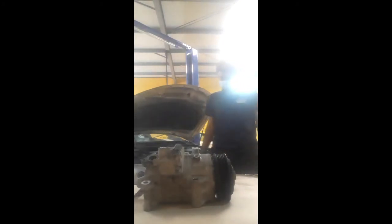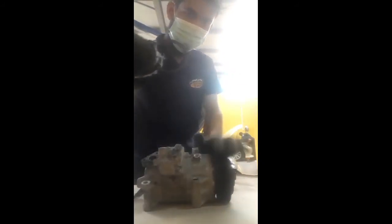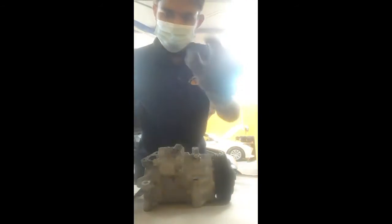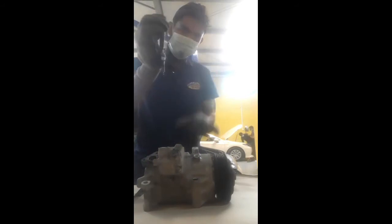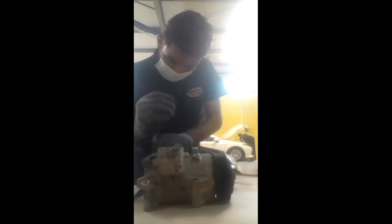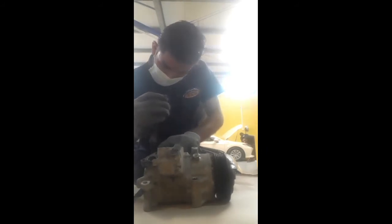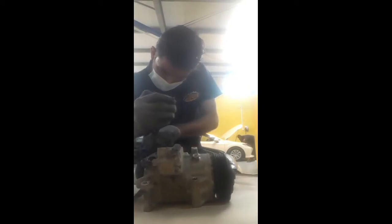In future I will make a hybrid technology video also, and at that time I will show you the battery, which is a very big size battery. So now this is the lock. I take a lock plier and fix it in the same place as before I removed it. So now I fix it. After fixing, I will check whether it is properly fixed or not.